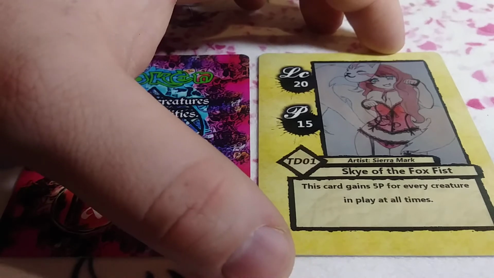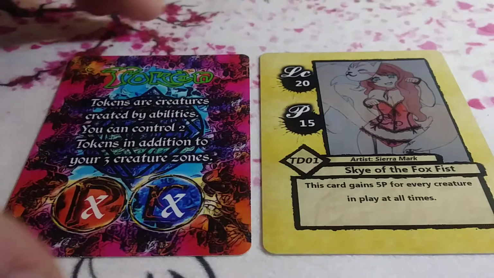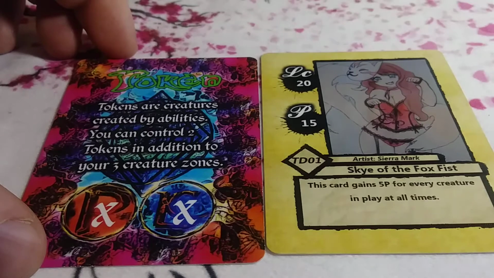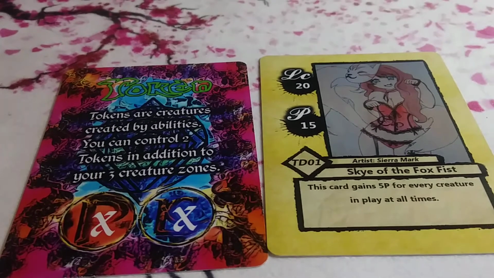But if I only had 2 copies of Sky of the Foxfist in my main deck, I can have 2 in my sideboard. And you can have 2 tokens active alongside your 3 creatures. Tokens are creatures, they count as creatures, and they are created by the ability of other creatures. They don't go in your main deck.